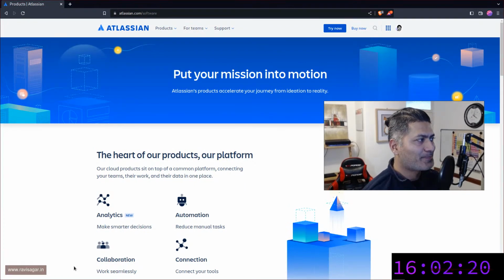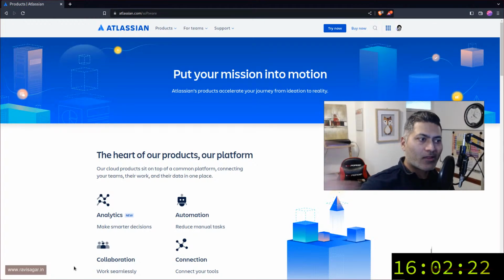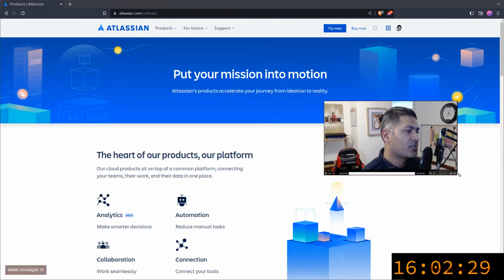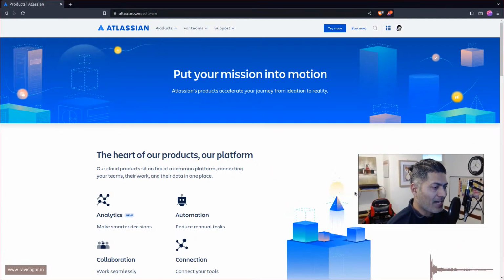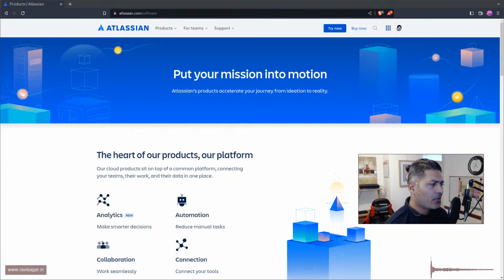So if you are new to Jira Service Management, if you have never really used Jira Service Management, then hopefully this session will help you, because in this session, of course, we will try to look at the features of Jira Service Management. We will try to use it as well. So today we will basically start by creating a new Jira Service Management based project, and we will try to cover one very simple use case.